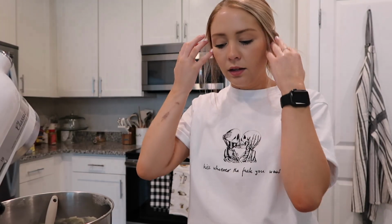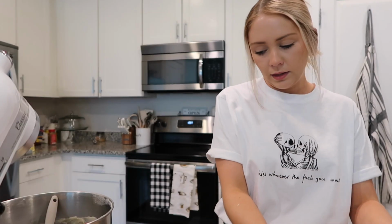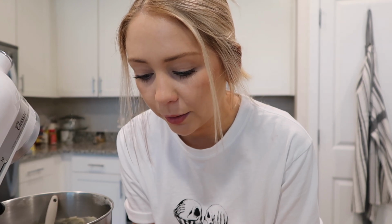Then like I said, we're gonna put some cling wrap on here. So got my cling wrap. And then we're gonna put this in the oven with the light on. And then that is gonna proof for 30 minutes. So let me set my timer.